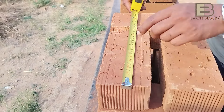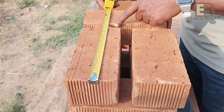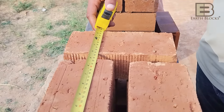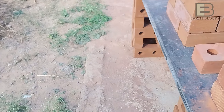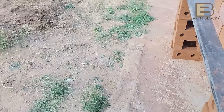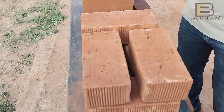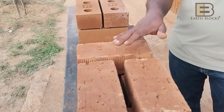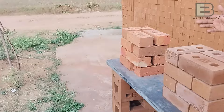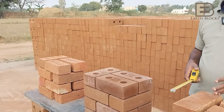To get 350 mm length with wire cut bricks, the spacing between the blocks is about 25 mm or an inch. Overall, the amount of masonry required to fill the spaces is quite substantial — almost three times as much. We're looking at 10 mm for EarthBlocks versus 25–30 mm for the others — that's excess cement, sand, labor, and transport required to make a 9-inch wall.